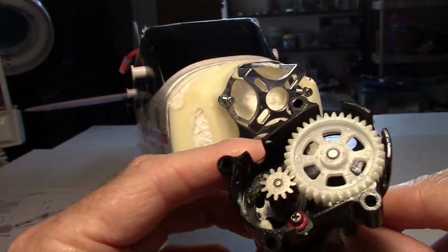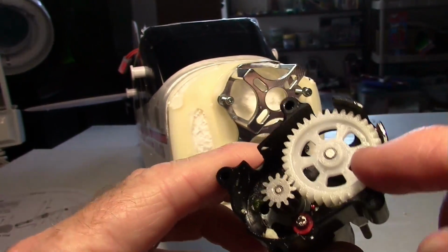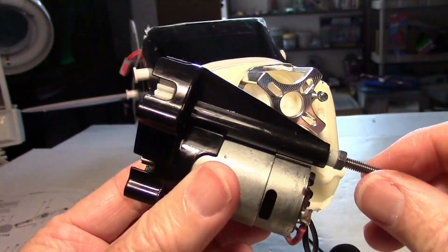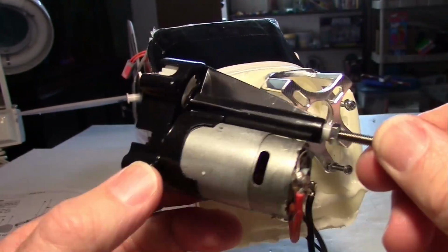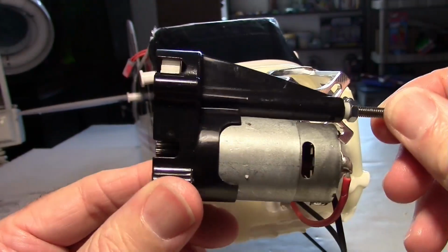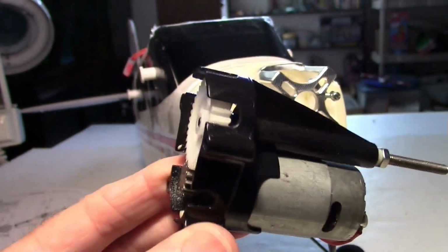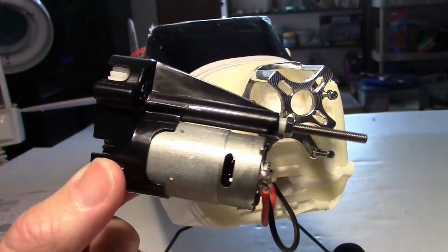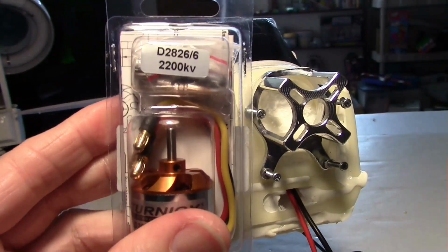And these are the gears from the old brushed assembly right here. I'm really surprised I didn't strip out any of the teeth with all those crashes. So I've got to hand it to Hobby Zone. They make a really rugged product here. It can take a lot of abuse, but it just didn't have enough power when I added FPV gear to the plane. So that's why we're changing to the brushless motor.